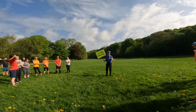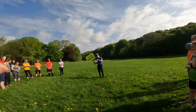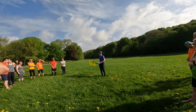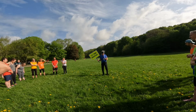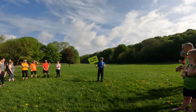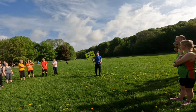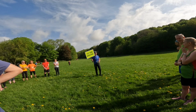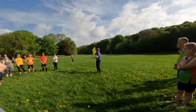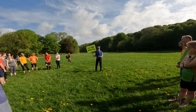And then it says here, advertised junior parkrun. So junior parkrun, I presume, starts here on a Sunday at 9 o'clock. But if you're in Huddersfield, of course, we have a junior parkrun in Huddersfield, which is where I always am. It says run on the right, overtake on the left. And the other thing is that the course is a bit rough. It's not a smooth course, so watch your feet as well, because we don't want anyone falling over in the potholes, especially not me. Anybody got any questions?